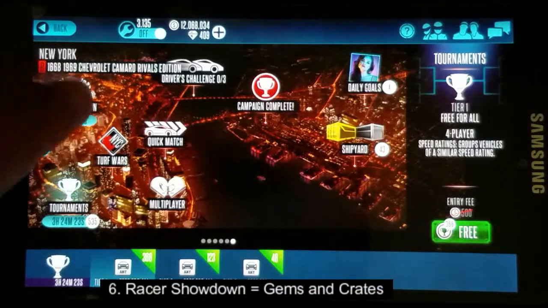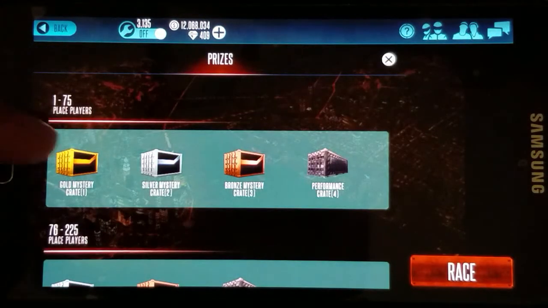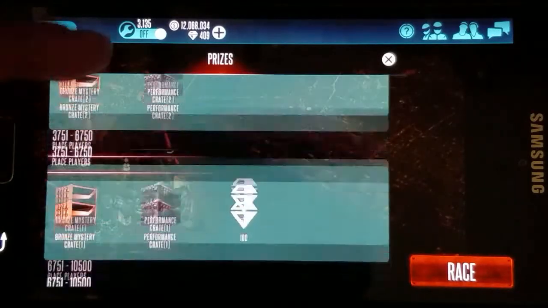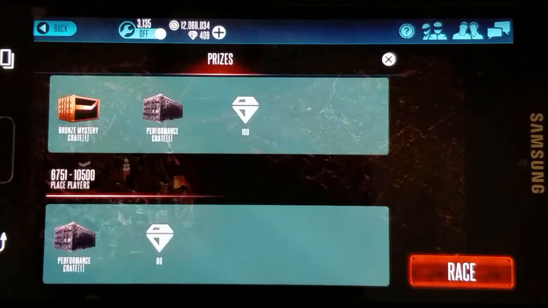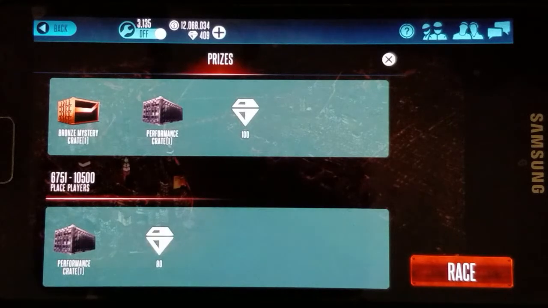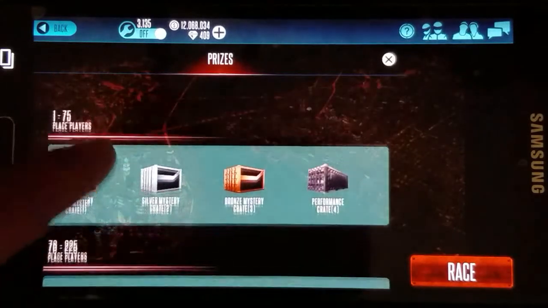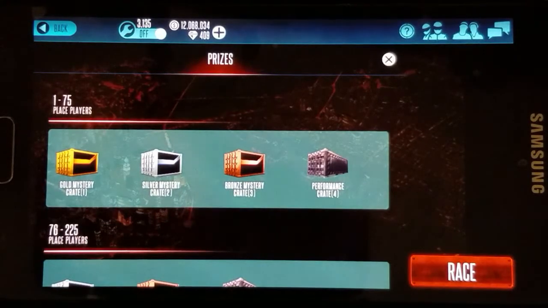Next you can do is racing showdown. Racing showdowns are 24-hour events now, and these are events that go on before the turf war events start. So if you don't have a turf war team yet, racing showdowns is really good. The reason why is because the prizes are crates, and you can collect free crates and gems from it. All you have to do is rank 10,500 or higher, and you'll be eligible to claim prizes like gems, crates, and all that stuff. And of course, the higher your ranking is, the more you get out of it. So this is just something to consider and look into.